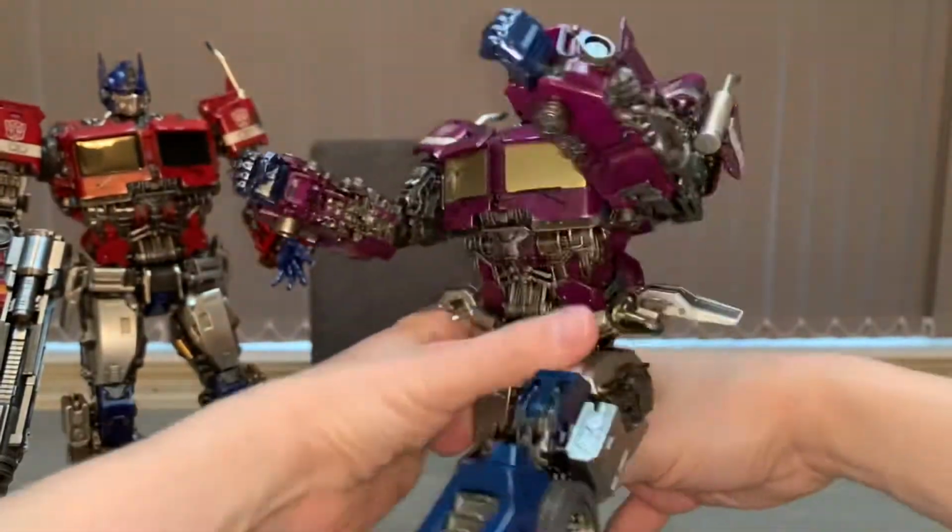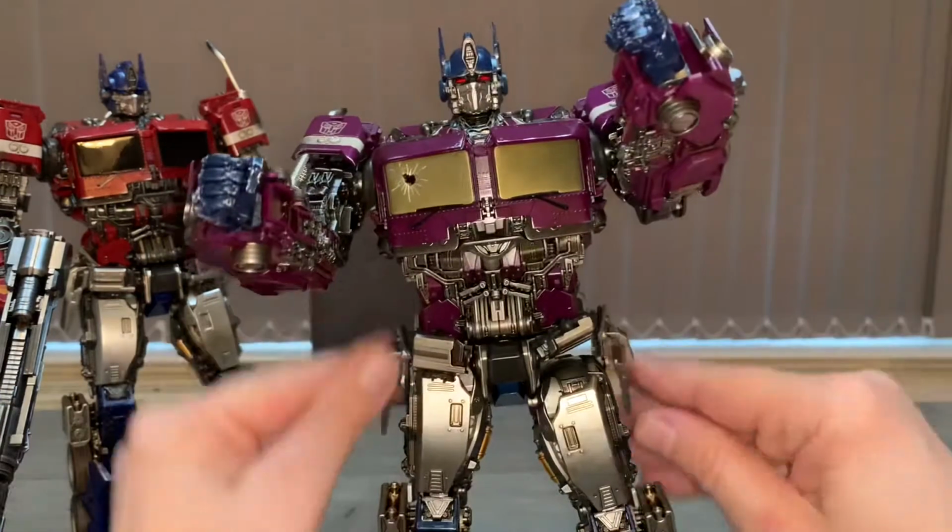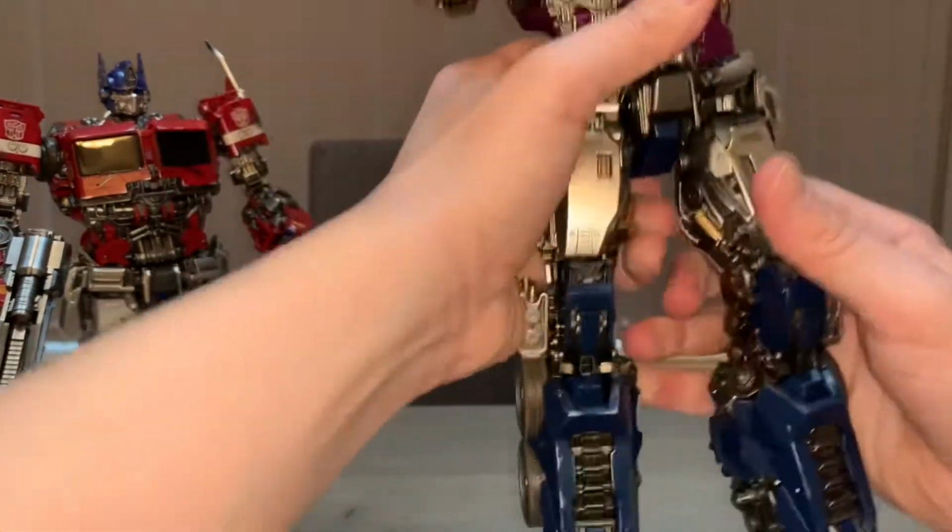See? He can do it. And he is an amazing, amazing figure. Let's get him in there. That's interesting.